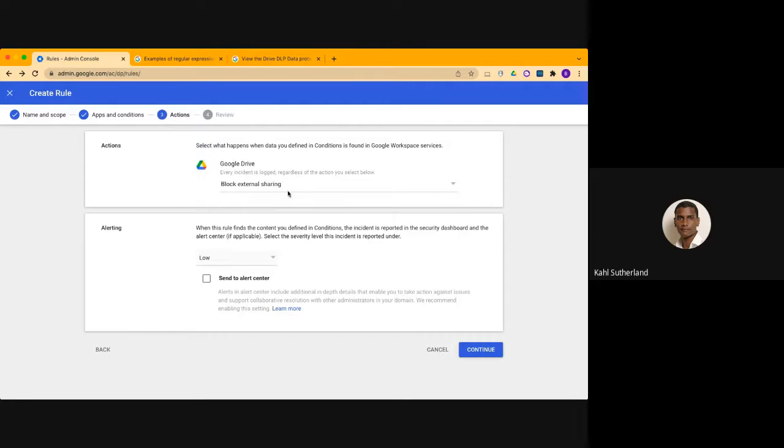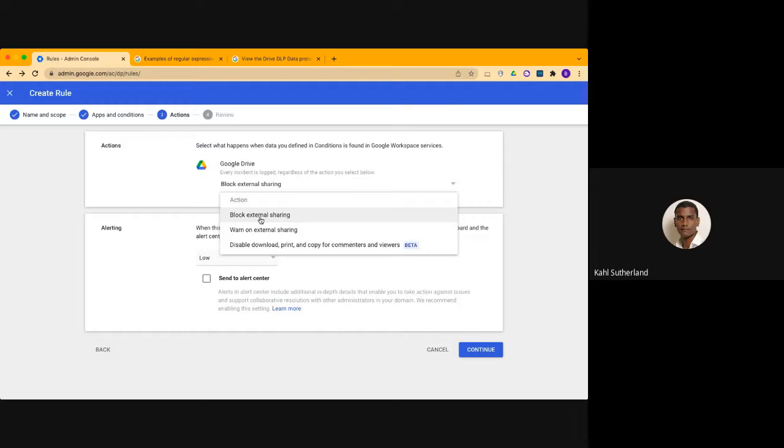And this one's important, especially if you consider the retroactive side of things. So if you choose to block this and you hit continue, it will block any new attempts of somebody sharing a document with a credit card number, relating to our example. But it will also block any documents that have credit card numbers in them that are currently shared as well. So it's going to also block those retroactively shared files. So that's another important consideration, and another reason you might want to start here and then block them, do communications with your users, et cetera. So a lot of planning, a lot of options you have with the DLP.